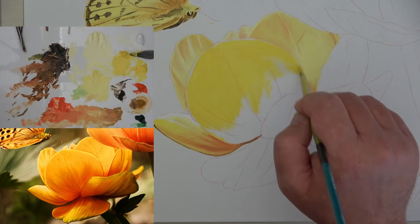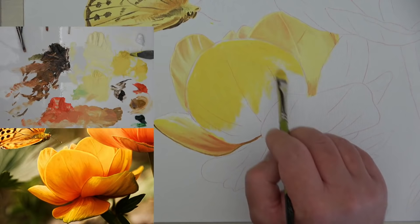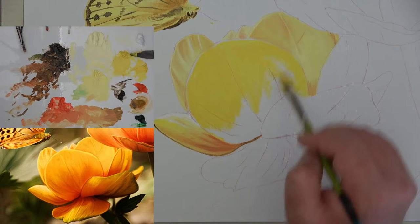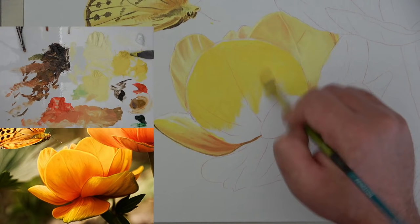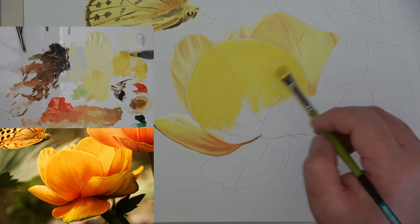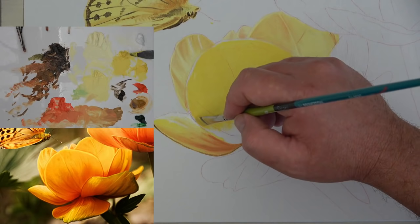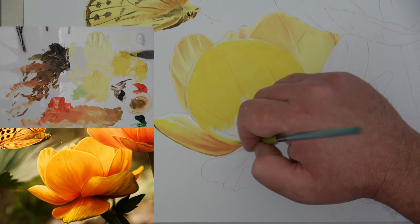I'm also now looking for those little edges, so I'm leaving that edge already open because I know he's going to need to go lighter. Here that edge disappears, and in actual fact that edge becomes dark. So I can take this all the way to the edge for now. It's easy to darken something up. Bring this down. Let's see. Yeah, I think that's far enough. Let's take a look on this edge over here. This edge of that petal is actually this yellow. So I'm going to take that yellow all the way down there for that edge. And that should be fine.